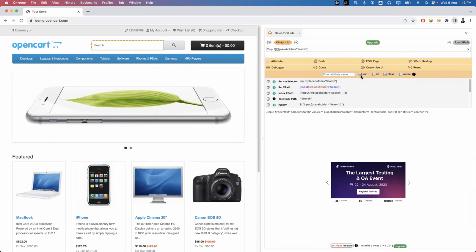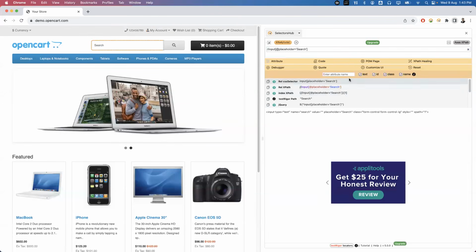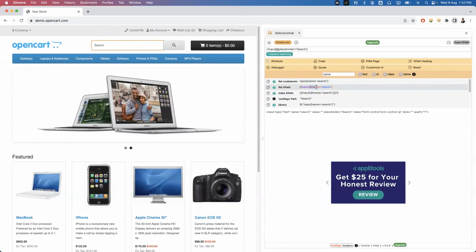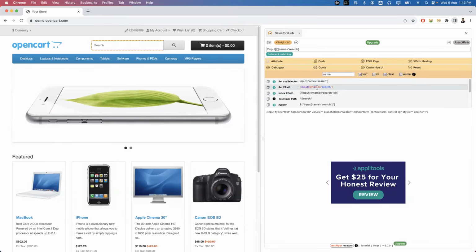Suppose I don't want to use this attribute. Suppose I want to use some other attribute, you can still use it. You can simply type that attribute. Suppose, for example, if the name is available for this element, you can simply say name here, and then this will automatically be replaced with the name. But only if that attribute is available can you replace it.